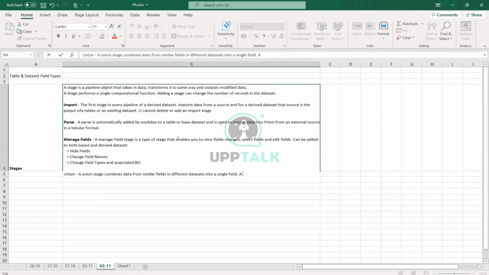A union can only be added to a derived data set.